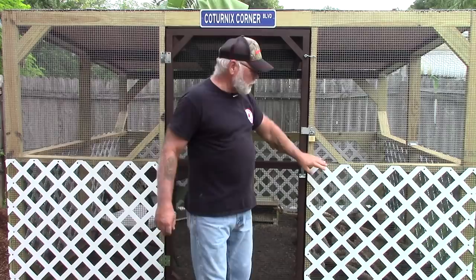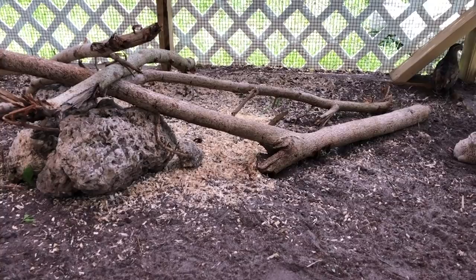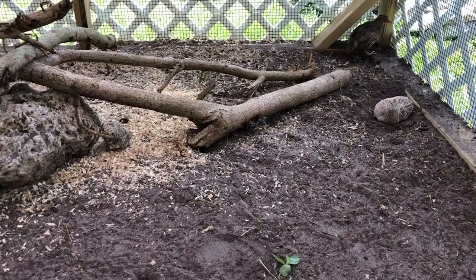The lower half is covered with the lattice, but the substrate inside is a combination of dirt and sand mix, about two to three inches deep. It's also mounded so it's a little bit deeper in the middle of the cage than around the outer edges, so any water that does get in can run off and hopefully drain out.